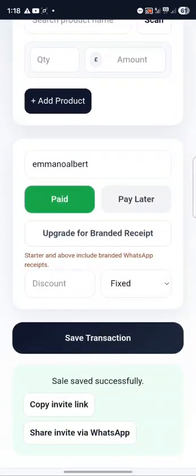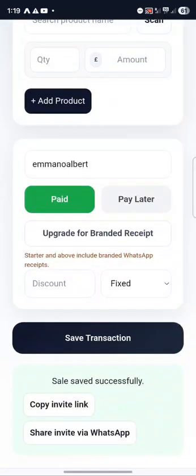And then if you want, you can share a receipt. If a receipt is wanted, you can share a receipt so that the customer can have a receipt, and also you can share the link to somebody. You can just do all of this. It's a copy, you invite link, and invite a friend. You can share, invite via WhatsApp also, for somebody to just have it. So yeah, we can just quickly move on.